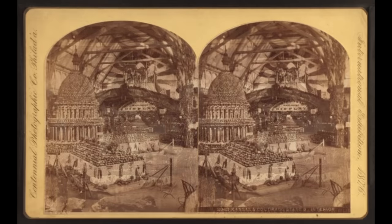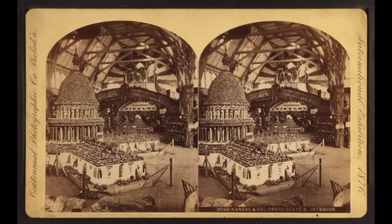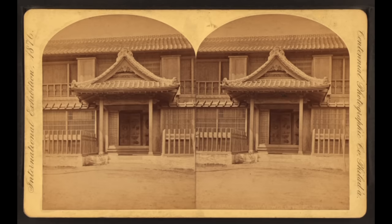As far as the numerous inventions, technology, and antiquated tech that was showcased at the 1876 Centennial Exposition, these included the inventions of the steam-powered elevated Centennial monorail. We also have the first world showcase of a sewing machine, as well as the first display of a typewriter, both of which would go on to pioneer their respective fields.